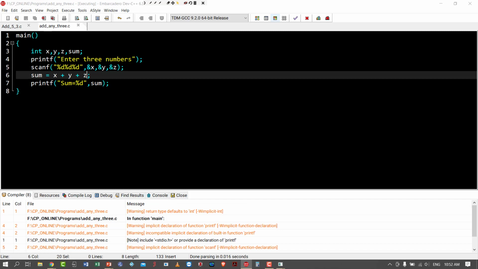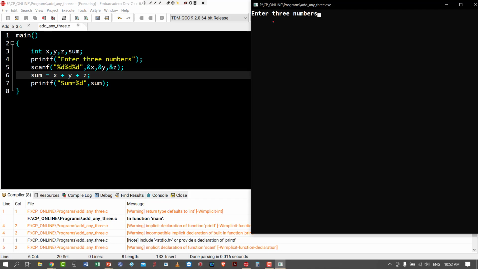I'm executing the program. Now I got a message, enter 3 numbers, and the cursor is blinking. That means the program is expecting something to be typed. So I'm typing 10, 15, 20.